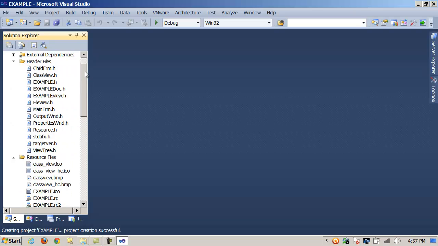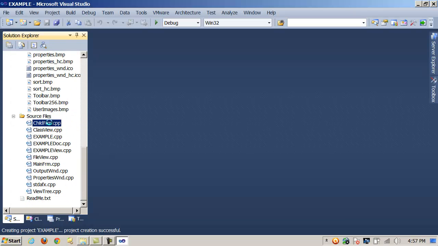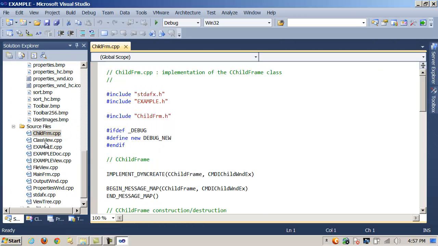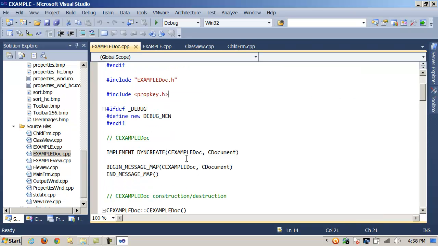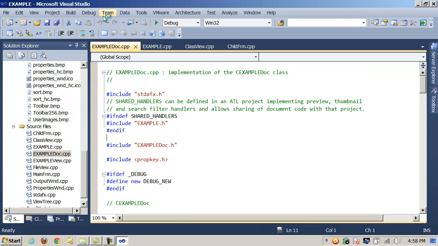Alright, so we've built an empty project now, and these are all of our files here. I'll just open a few of them. C++ along with some of that Windows macro code, and let's go ahead and build the solution.